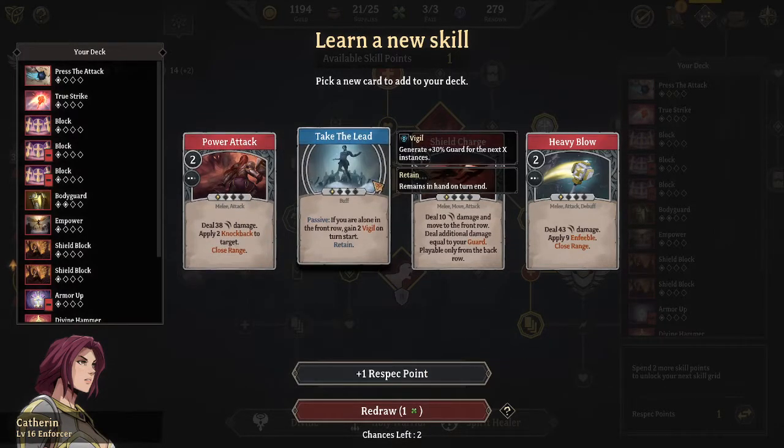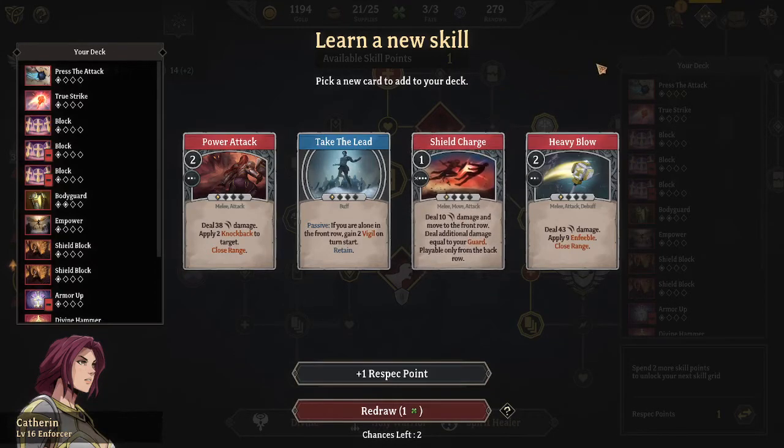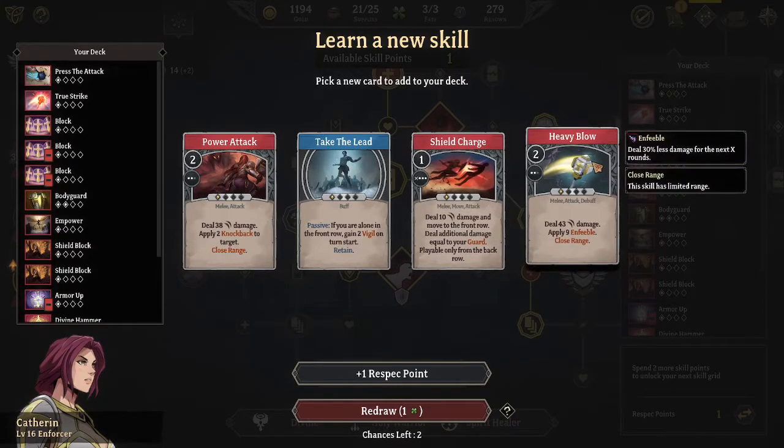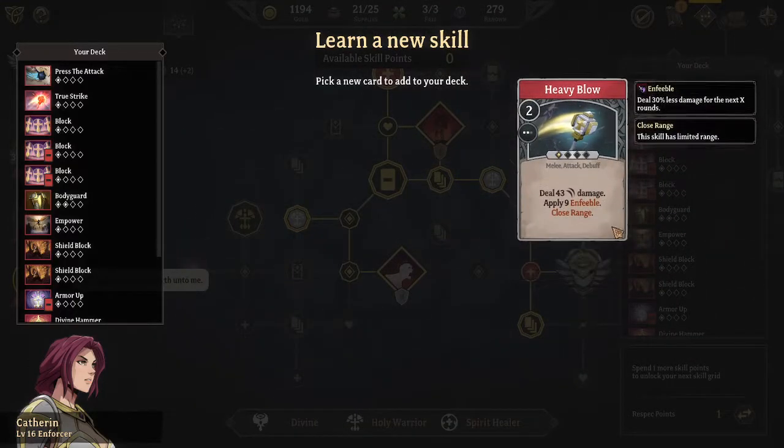Power attack, not really that useful. Passive, if you are alone, we're not alone in the front row. Shield charge, deal 10 damage and move to the front row. We're already usually in the front row. Deal additional damage. Oh, yo, body slam! Play only from the back row, never mind. Bad. Deal 43 damage, enable, or apply 9 and feeble. Close quarters attack. Pretty good, it's pretty good damage. Apply Enfeeble 9 seems pretty good for bosses, too. I'll take this. Maybe this is a good enough skill to make the cut.